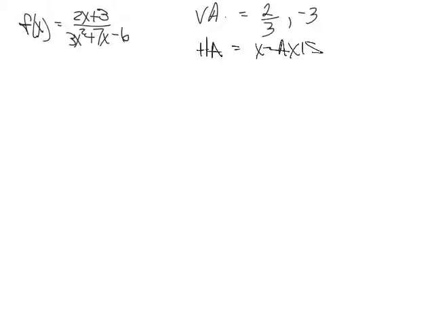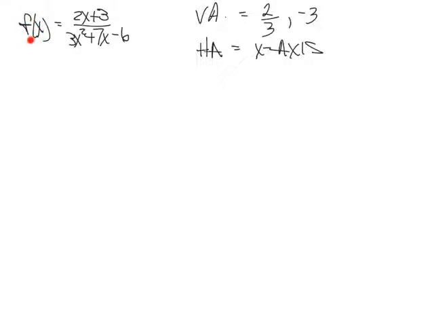And we'll graph this here shortly. Okay, the next thing that we want to do is find out where our graph crosses the x-axis. So in order to do that, we need to find the zeros of the numerator. Because what we're doing is we're trying to find out when y is 0, or when the function of x is 0.